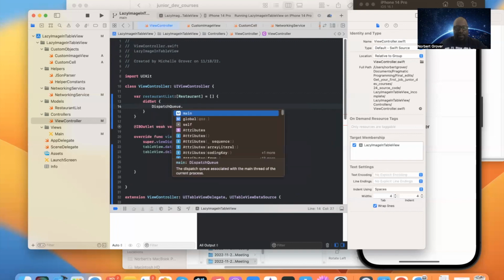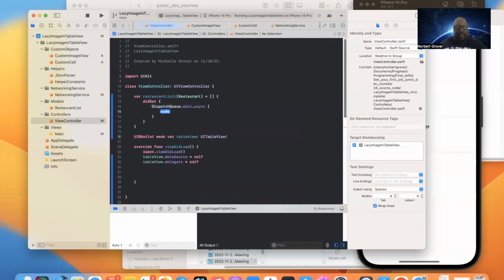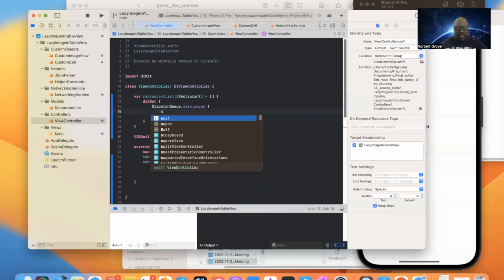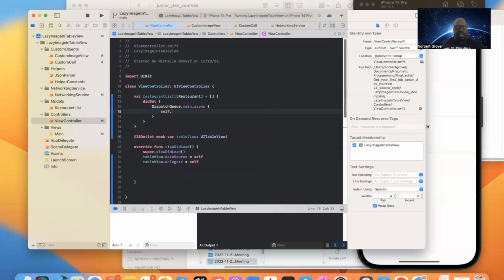Dispatch queue dot main dot async. Okay, self, you have to say self because you're inside of a closure to access class properties like table view. Self dot table view dot reload data.